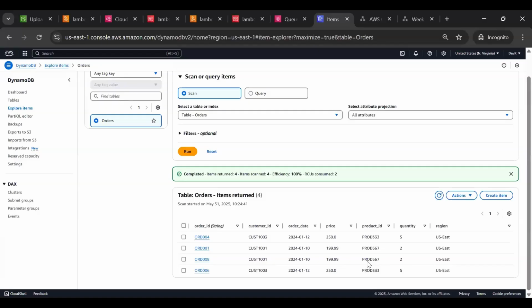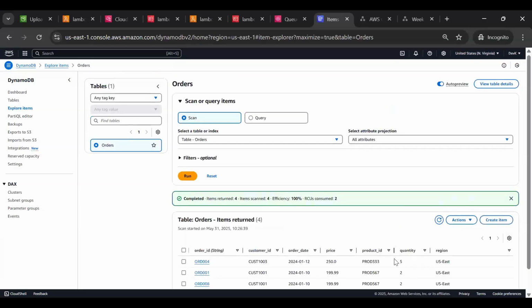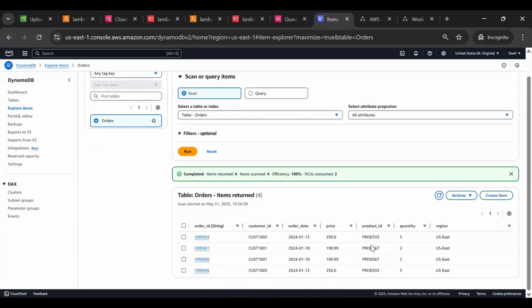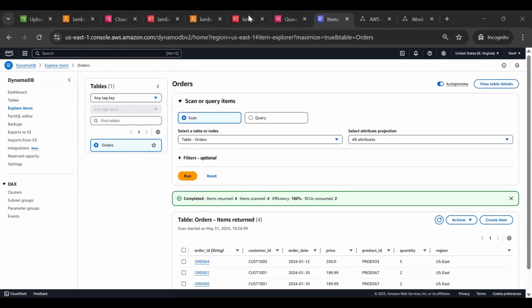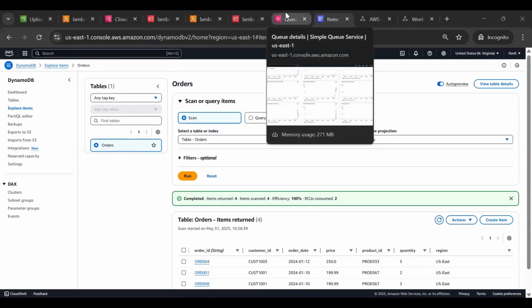So you see, guys, I uploaded order v2 two times, but the result is not affected here because DynamoDB manages with the help of the partition key, right? It manages the unique things, to maintain the unique constraint in your database to avoid duplicacy, with the help of the order key that you give. So this is how, guys, these end-to-end things happen in the serverless architecture.